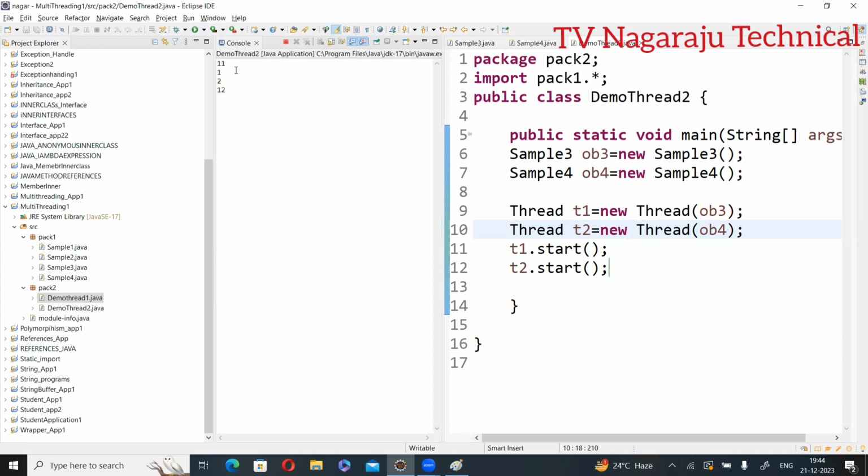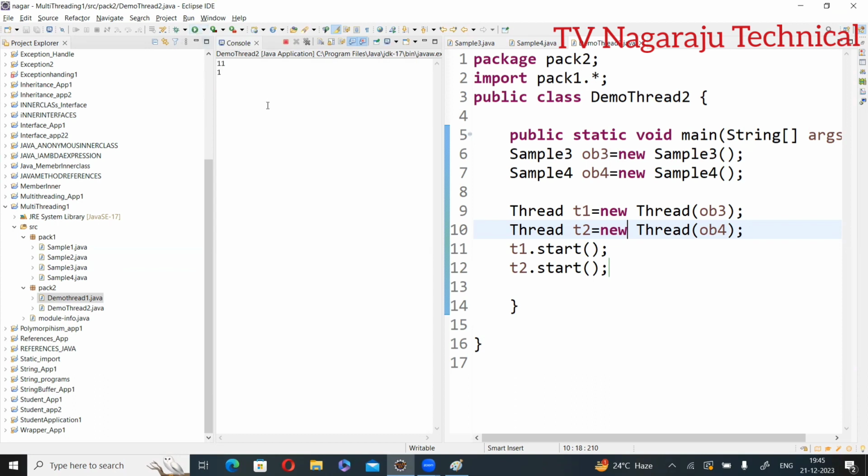See this one: 11, 1, 2, 12. You know the procedure: with multiple threads, it is not possible to predict the order in which the threads are executed. If I execute one more time, maybe the same answer, or this time the answer may come in a different order.